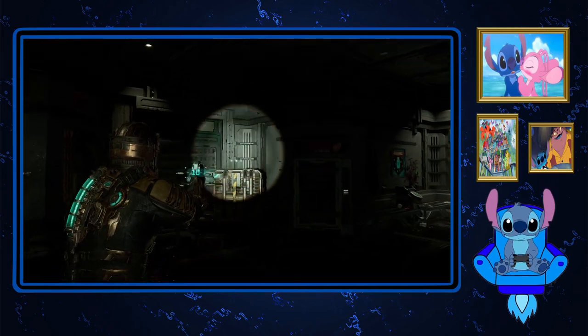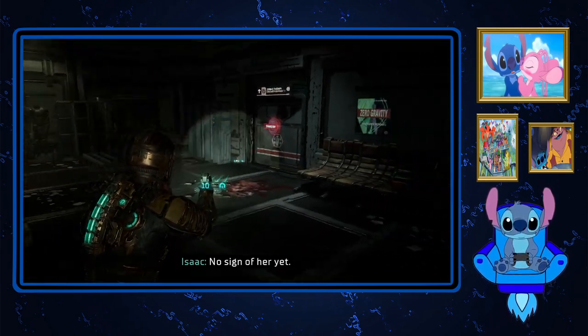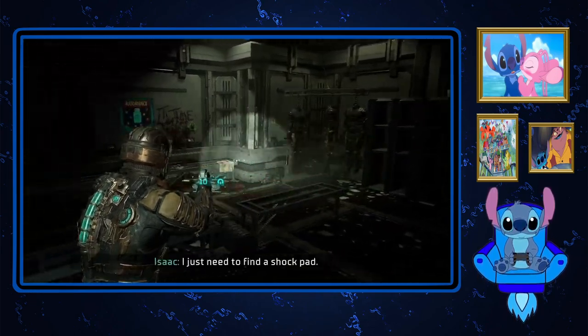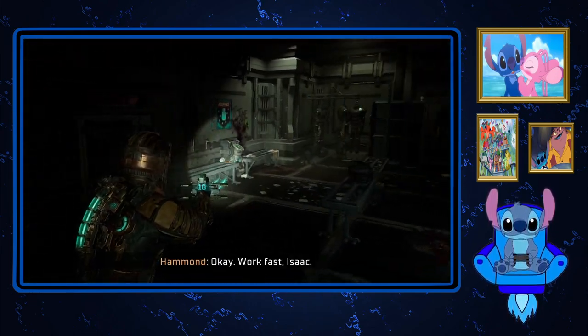What's happening there? Did you find Nicole? No sign of her yet. But I found some hydrazine that should work on the barricade. I just need to find a shock pad. Okay. Work fast, Isaac.